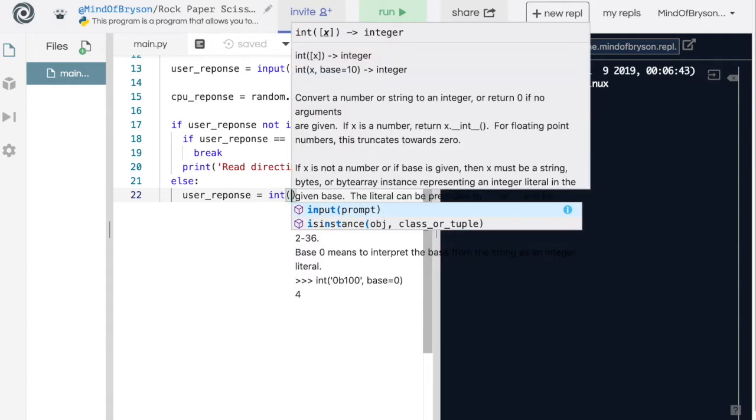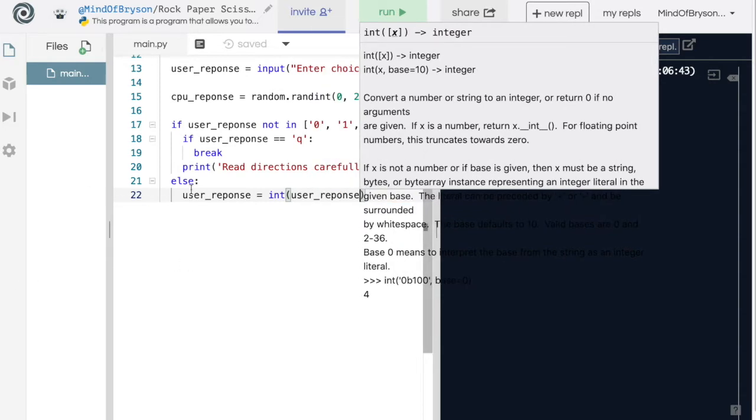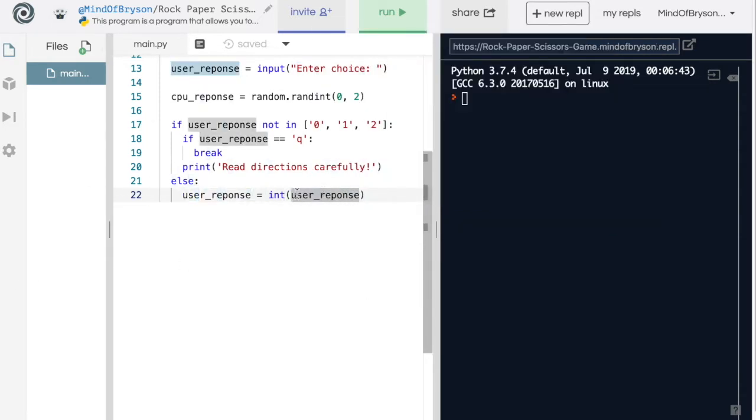All you need to know is that if you put int and then a thing in there, it turns into an integer. So go int of user response. Now user response is the int of what user response was, so user response is an integer.